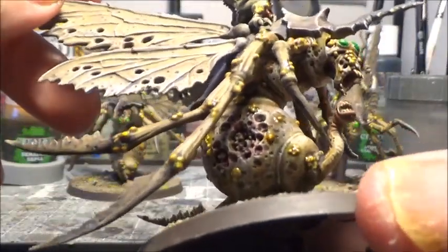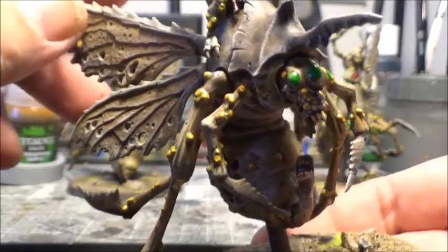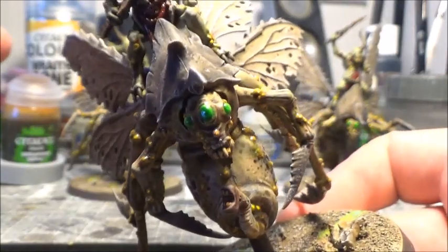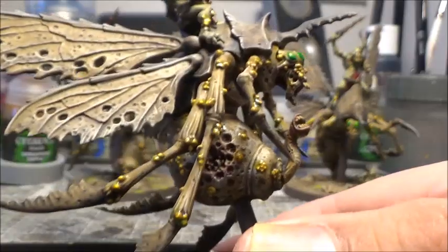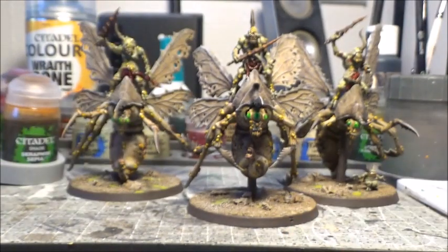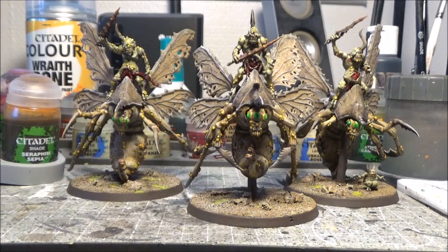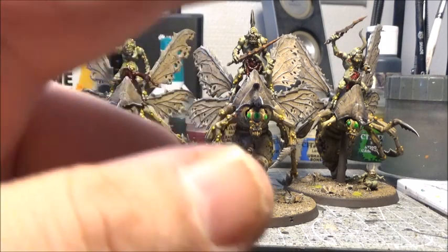I really like how many details there are on these models, and how many of the details lend themselves well to the way I paint Nurgle demons. If you want to see more, I have a whole playlist with the Nurgle demons and Death Guard, and also a video where I show in detail how I make the bases. So yeah, check that out. I'll be sure to pop a link up in the corner.